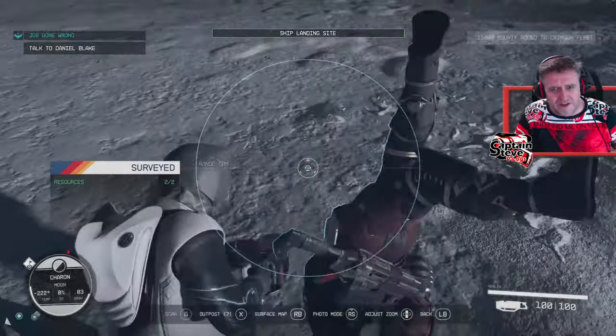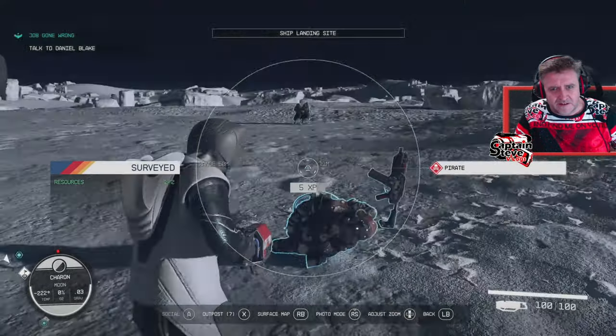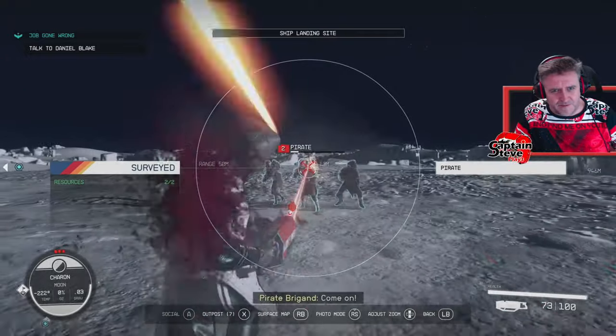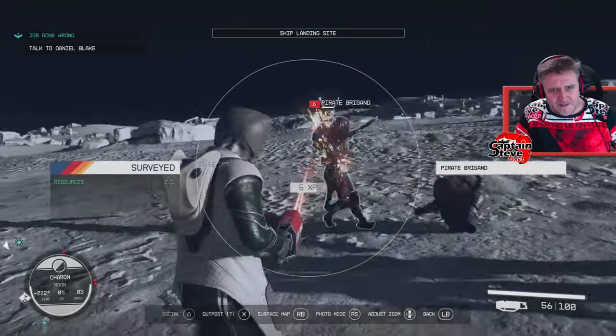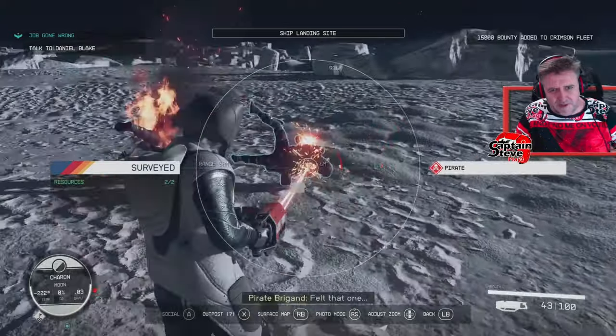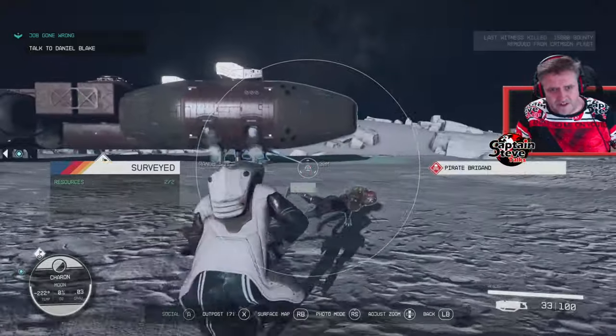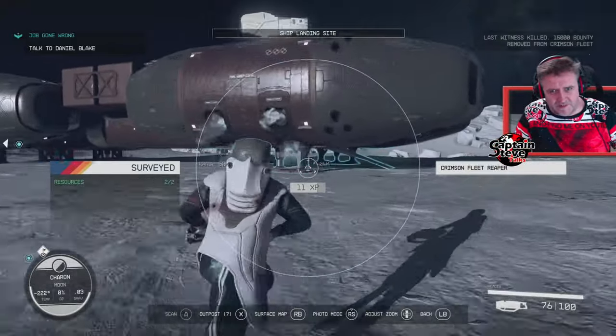Oh, I'm a pirate now, aren't I? I sort of am, sort of aren't. I sort of joined the Crimson Fleet, but, you know, I don't care. I'm supposed to be a pirate. Die! There you go, right. Get him, Sarah. I'm going on the ship. I'm going to go nick the ship.